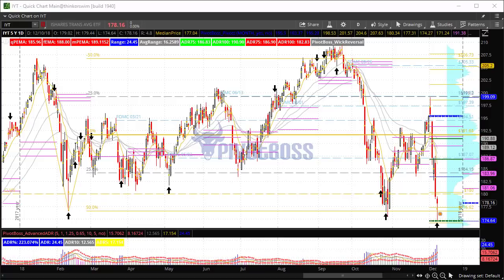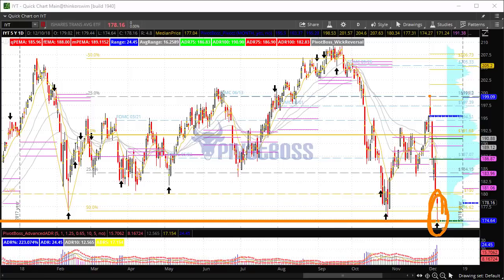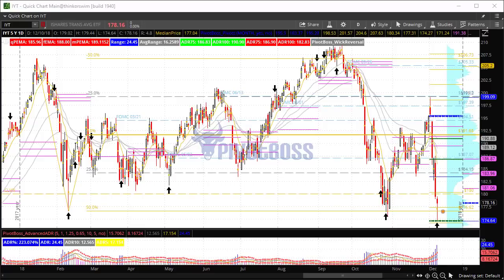But now we have gotten a very solid impulse low after the impulse high. We have taken out the lows of the year. Yesterday was the lows of the year for the transports. And again, if price can hold yesterday's midpoint, being 183.26, any pullback into that zone could be a buying opportunity for an easy push back to 186.87. That's the midpoint of that impulse move. And then we could even see a move all the way across to 199 to 200.